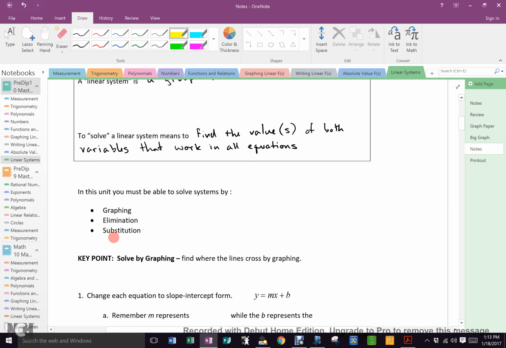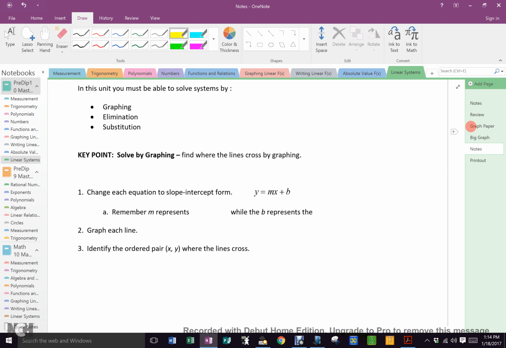There are three methods to doing this. One is graphing. We've just done a whole unit on graphing. It will take 2 seconds to show you how to do it. Elimination and substitution are totally algebraic. We have also spent the last graphing unit moving equations around algebraically, haven't we? So we've been practicing that too. That's what I mean by nothing new.